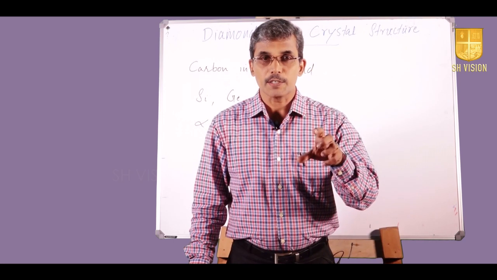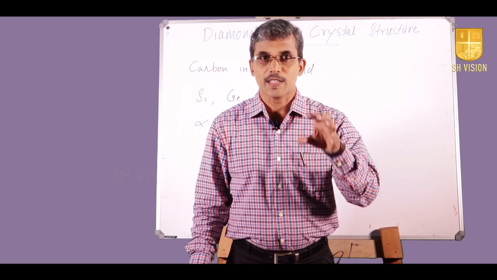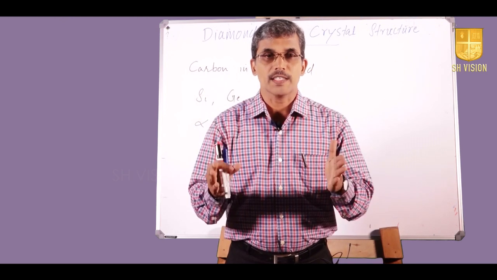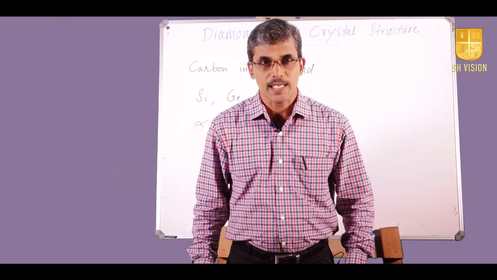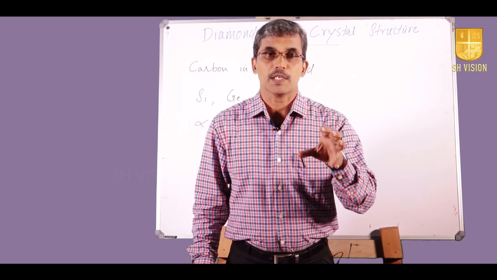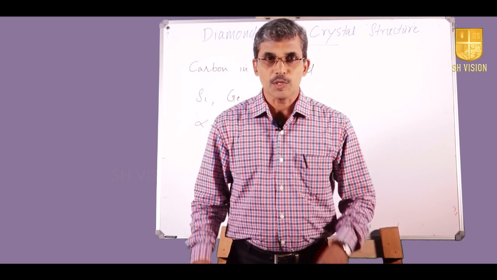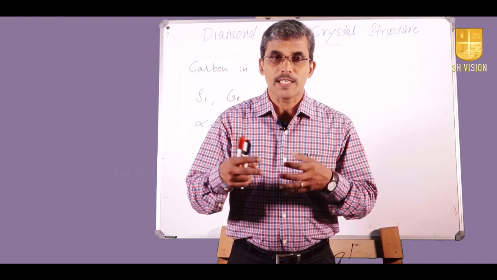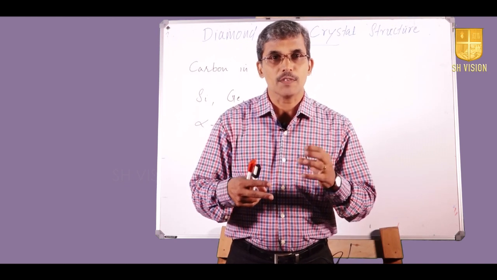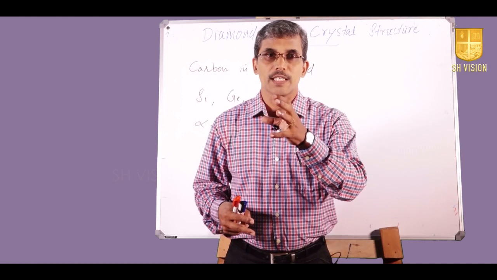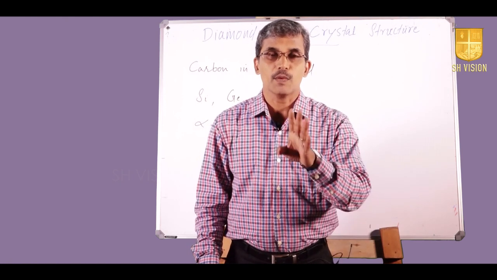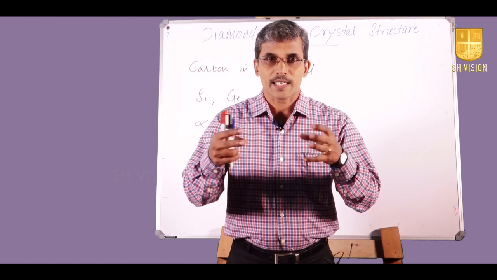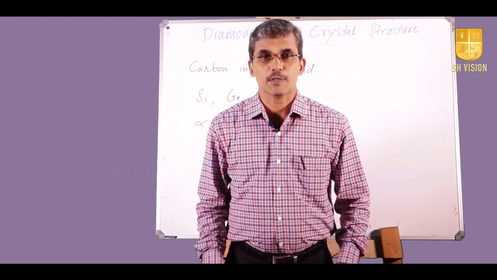So in face-centered cubic Bravais lattice, the atoms are located at the corners, then on each of the 6 faces, and there are 4 atoms per unit cell. So in diamond cubic crystal structure, there are 2 face-centered cubic Bravais lattices, of which one is pushed along the body diagonal by 1/4, 1/4, 1/4. Then we get a new structure, that is diamond cubic crystal structure.